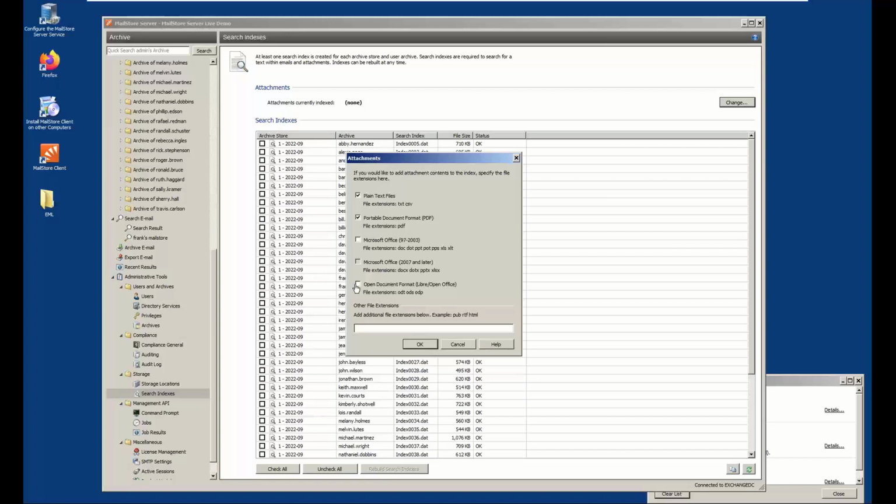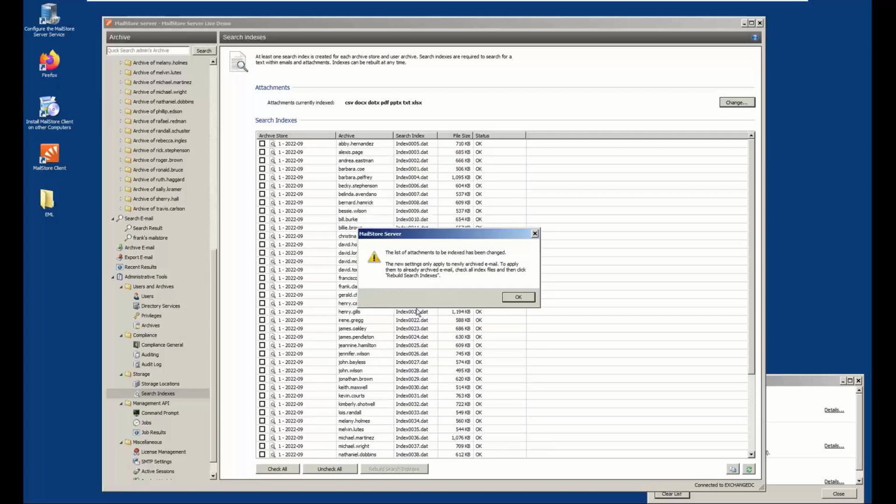Once you have the iFilter installed, that gives MailStore the ability to read messages that contain these attachments and index the contents of attachments. There are iFilters for things like zip files. Don't install those. Only install or set up the ones for actual document types. But really, any document type that has an iFilter can be supported here. So MailStore can support just about any file format to index the contents.